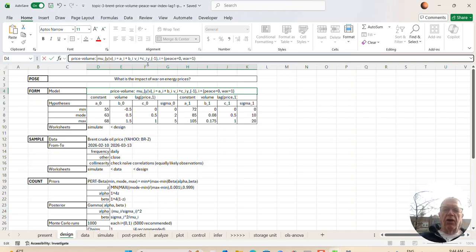So we're just going to do a price volume model here, where peace is 0, war is 1. That's a binary variable, a Bernoulli variable in our context. And we'll have a constant. We'll have a volume sensitivity. And we're going to add a second explanatory variable, which we'll call lag price 1. So this is all going to be daily data, so that would be the day before. We're saying there's memory in this model to some extent, and we can put these lags back even further. Most analysts do. And they don't use Excel to do that.